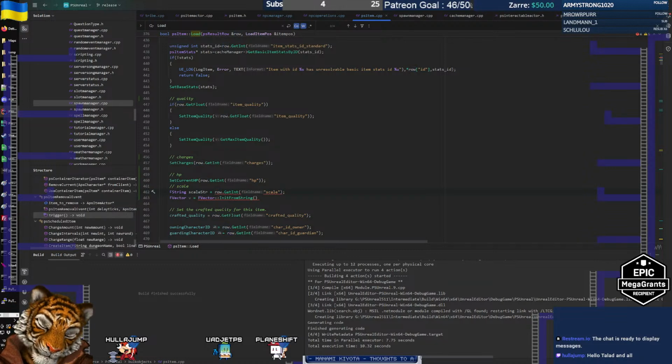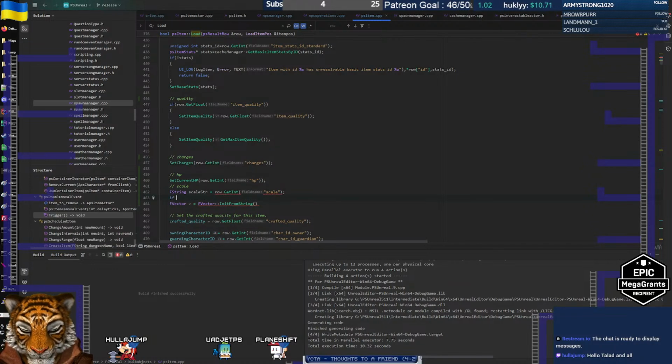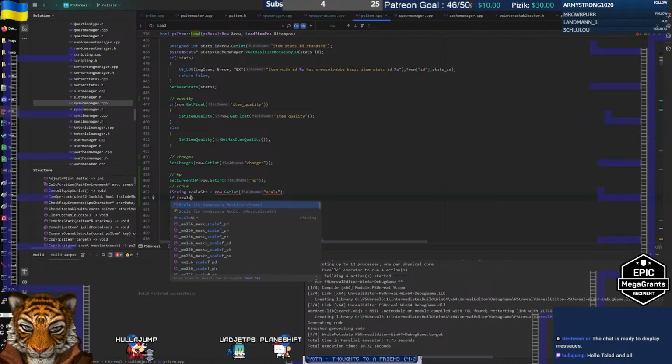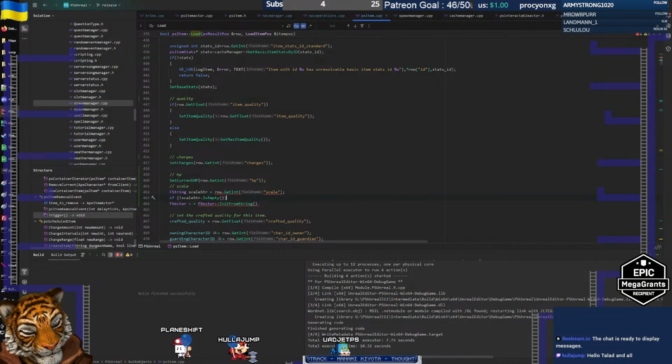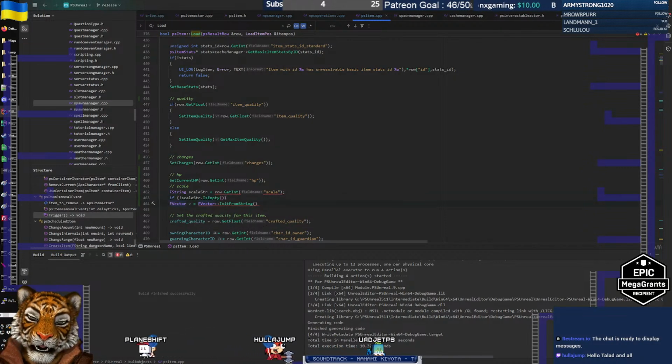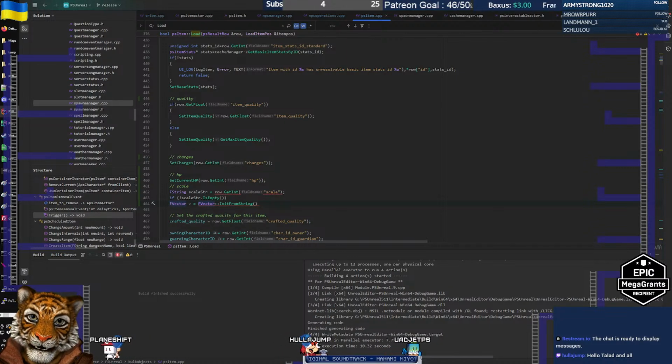Now, the only problem of scale string is that, if it's not empty, what do we do?